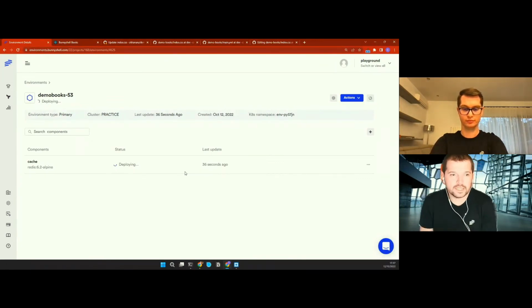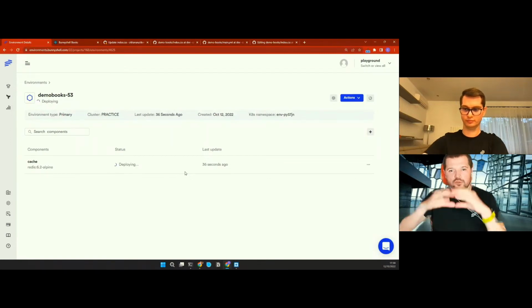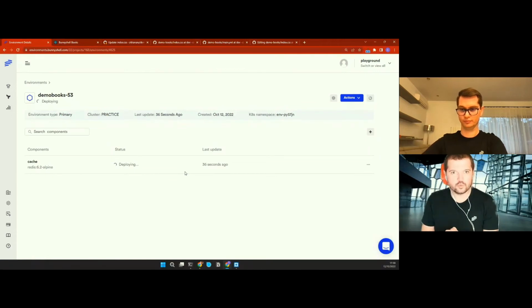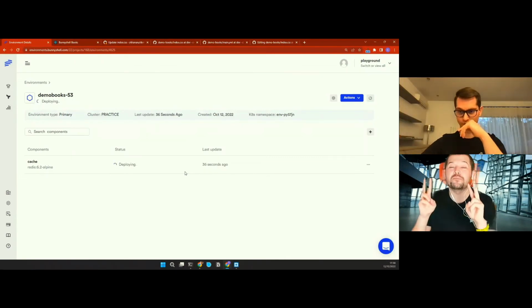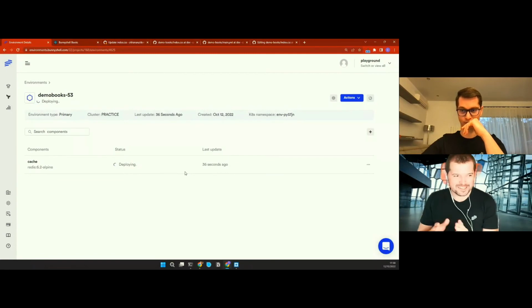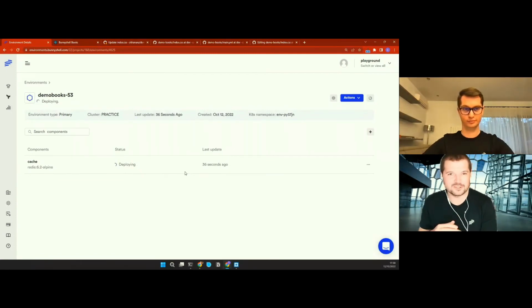For Bunnyshell, we can have Terraform modules if you have some dependencies in the cloud, like if you need some Lambda functions, or if you want to create other adjacent components, we can do that as well. So we really try to take a holistic approach to what an environment can be. Well, pre-production, we mean production-like. Production-like, that's the term. We really want to be production-like as close as possible, of course, within certain cost constraints.